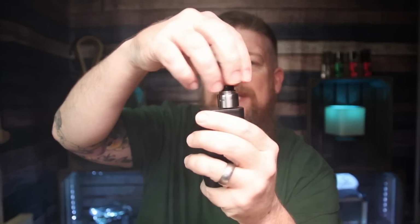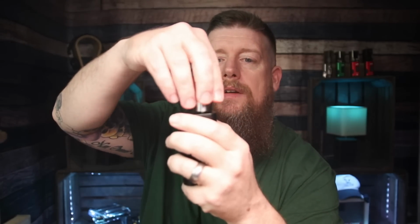Now what I'm going to do is just disconnect the atomizer. By doing this, we're going to see if it recognizes that it's a slightly different atomizer, or if it's going to push us back to that resistance once again. So let's have another go. Blow, give it a blow.